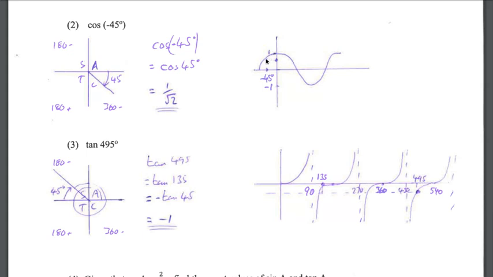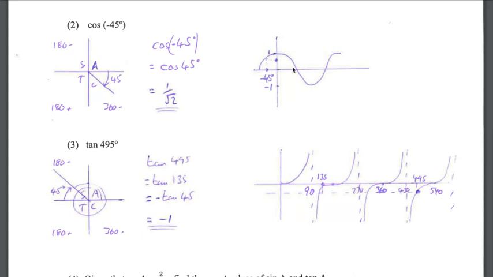So if we have a look, this height is the same as the height we'd have at 360 minus 45. So cosine's positive, and we've done 360 minus 45 here, we're counting back 45 degrees. So the cos of -45 degrees is equal to the cos of 45 degrees. And again, we can see this from the graph here.